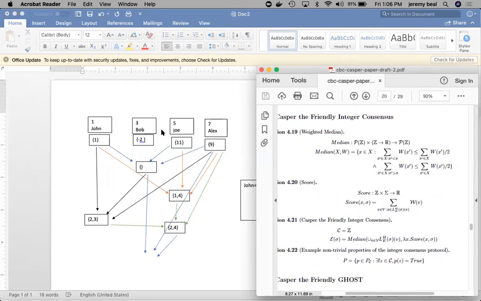Right. So let's just run through the same calculation with 11 and with 9. 1 is not going to satisfy it because the estimates that are strictly larger than 1, so 9 and 11, carry more than half of the weight. So 1 is out. Then let's go to 9, since that's the next biggest estimate. For 9, the only value that's strictly less is 1. There's a weight of 1 for that, and that's less than half of the total weight seen, which is 13. So it satisfies the first condition.